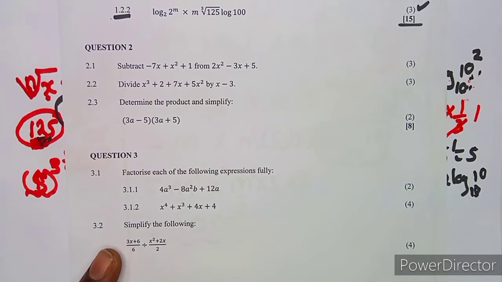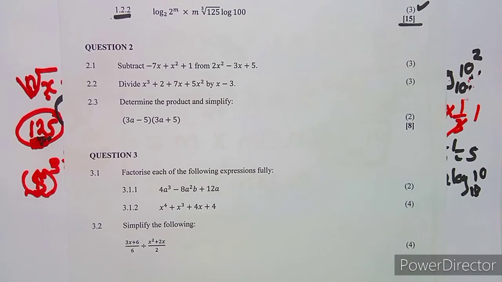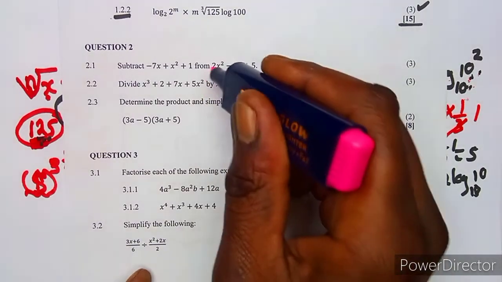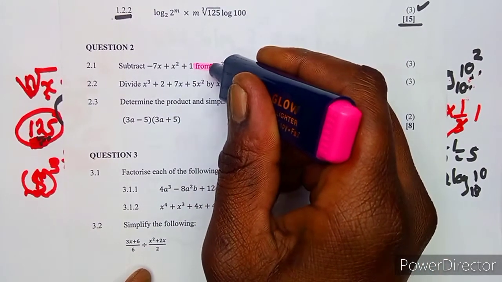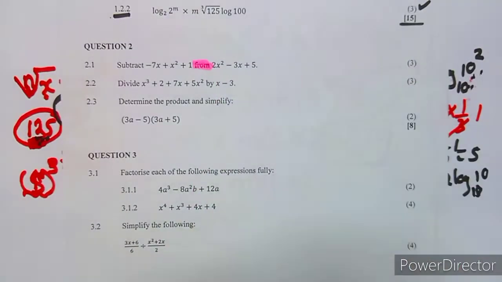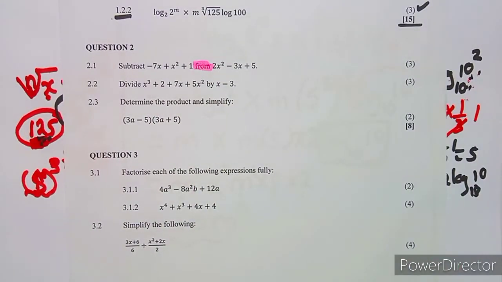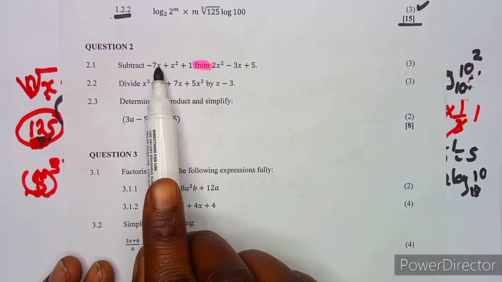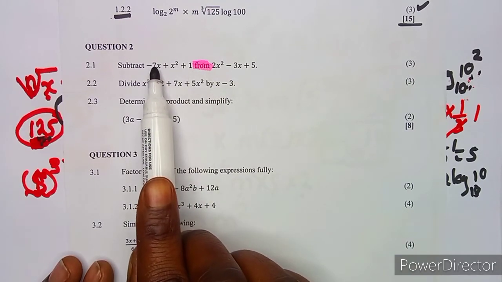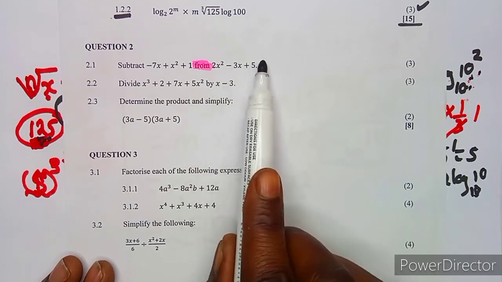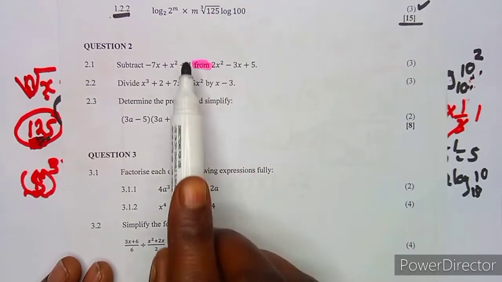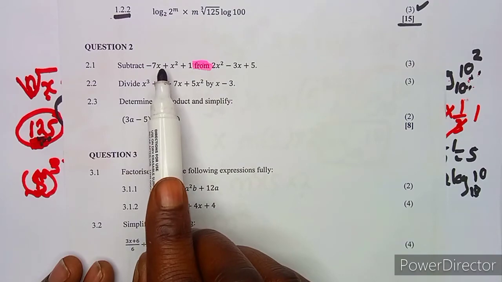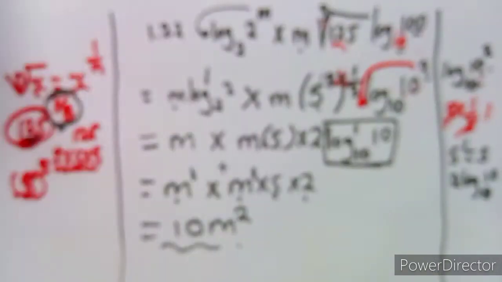So we are asked to subtract the first expression from. So this is the guiding word, this one, from, guys. This is where you're supposed to take note. The part that is given after from is where you are going to subtract this expression from. So we are subtracting this expression from this. So it's going to be this expression minus this expression. That is what it means, okay? Let me explain in writing.